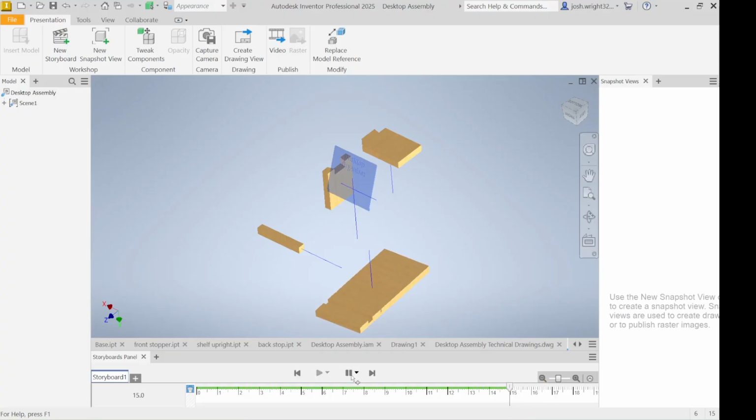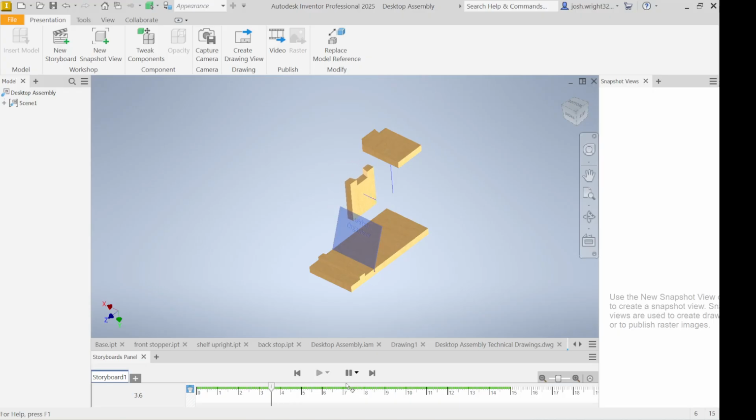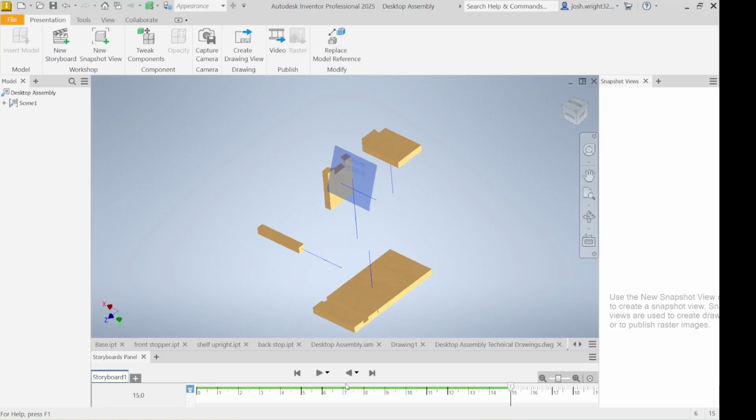So if I play it backwards, it just moves all of my components the way that I've instructed it to do so. So this is just a short 15-second video using the tools inside of here. You can make it go crazy. You can do all sorts of different bits and pieces as well. But this is just a really simple presentation tool that you can use. There's other different things, you can zoom in and out. You can change all that sort of stuff. But for now, this is just a little introduction to how you can create a small video.